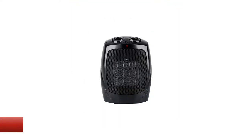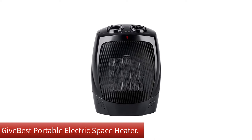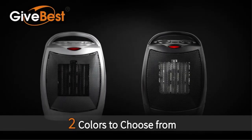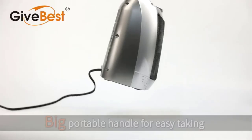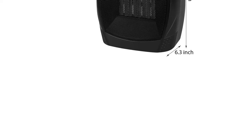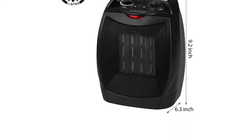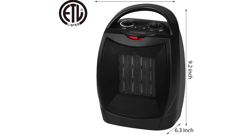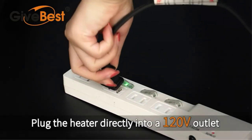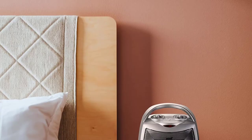Number 3. Our third best pick is the Give Best Portable Electric Space Heater. Equipped with ceramic heating technology and a high-speed fan, the Give Best Heater can warm up a room in minutes. This model weighs just over 2 pounds and features a top-mounted handle, making it easy to carry. Measuring 8.3 by 6.3 by 4 inches, it can be placed just about anywhere in your home. It provides two heat levels — 1,500 or 750 watts — and can also be used as a cool air fan in warmer weather.